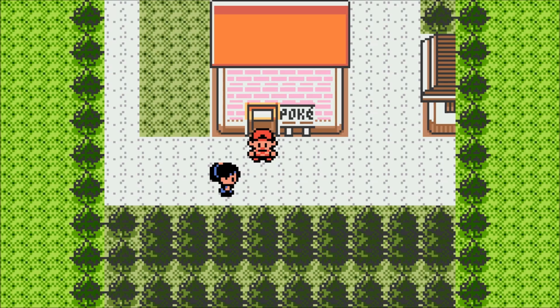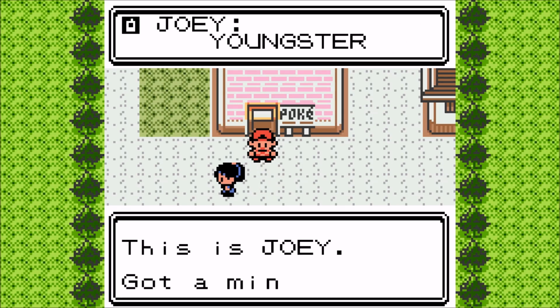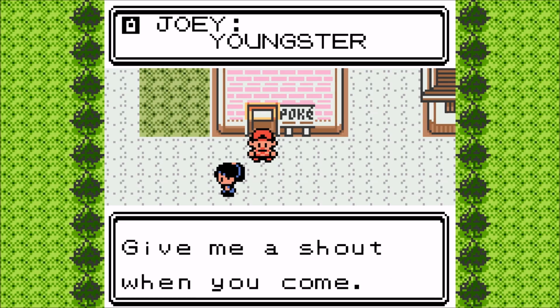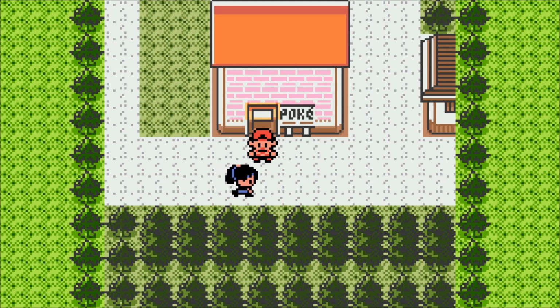Now, I am going to also point out, technically, this is the earliest point you can possibly obtain the legendary Pokemon Raikou and Entei through a mechanic known as roaming Pokemon. I am not going to be going into this in detail, right? Oh my god, are you serious? Let's just ignore him. I'm not going to be going into detail about this mechanic right now just because it is incredibly difficult to get a hold of these Pokemon with our current skill set, but I figured if you are crazy enough to try and get a hold of them, you can look up this mechanic online and figure out how to manipulate it to make your life a little bit easier to get a hold of these Pokemon, but I really would not recommend doing it at this stage of the game.